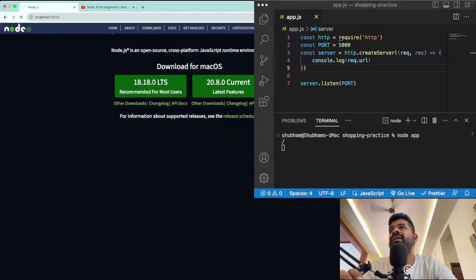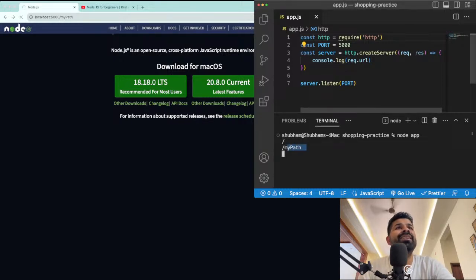Let's see what's going on here. You can see that a slash is printed here, and if I type my path and press enter, you can see that my path is printed here. So the server is running and logging the request.url. This is how we actually created the server.